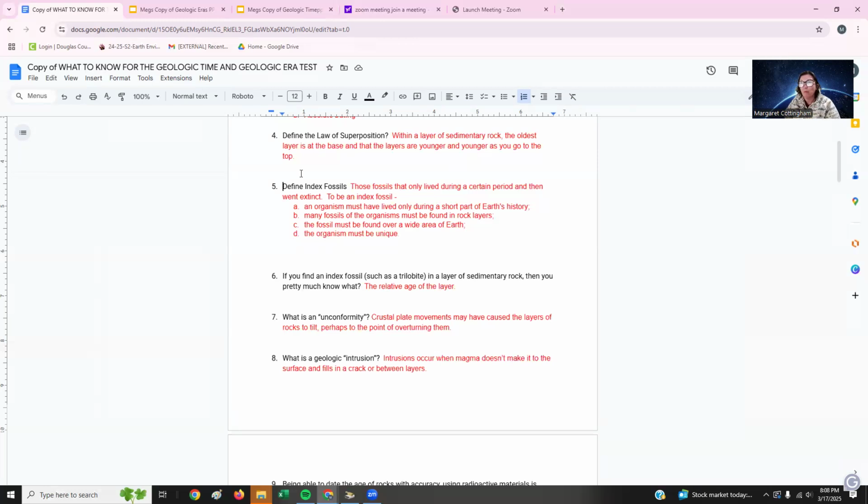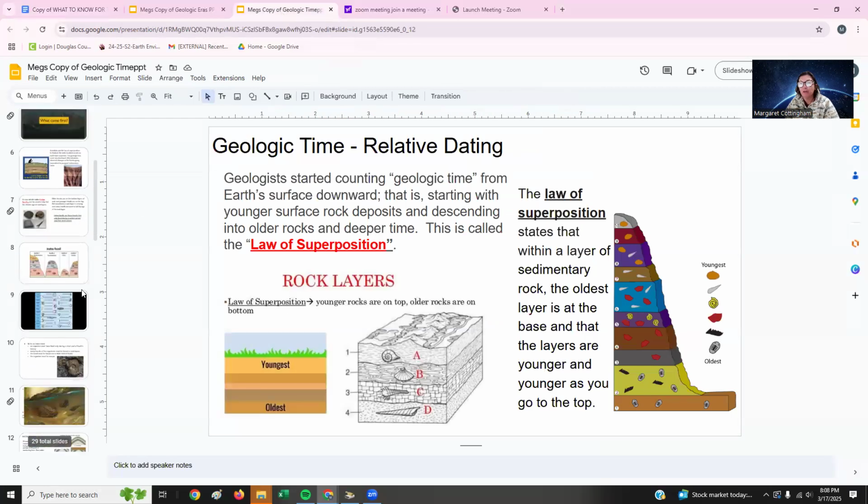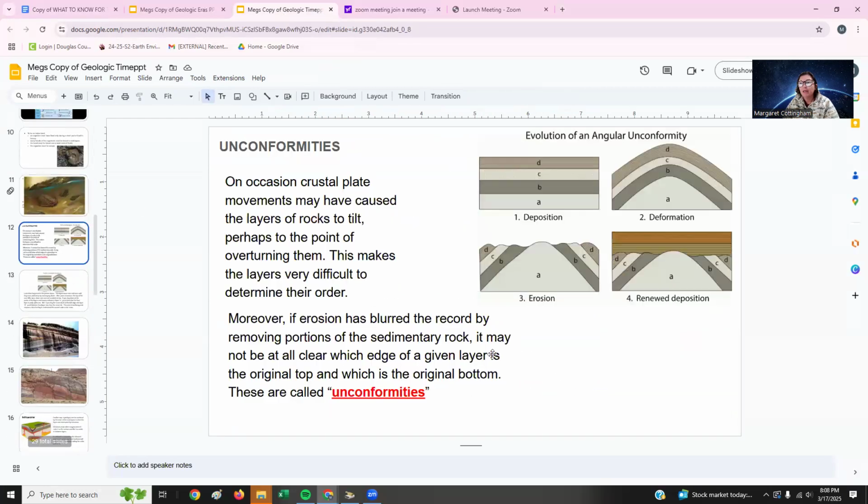What is an unconformity? So if you look in your notes, these are unconformities. Your rock layers typically lay horizontal when they settle in. But then you get some type of deformation, maybe an upheaval of the earth or something. So all of a sudden these rock layers are bent. They can actually tilt. They can flip upside down. They can stand straight on their edge. That's unconformity. And then to add insult to it, you could get erosion on top of it.